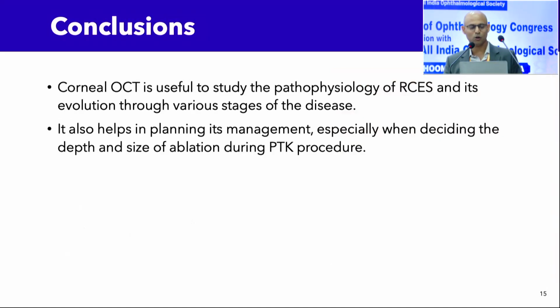So to conclude, corneal OCT is a useful tool to study the pathophysiology of recurrent corneal erosion syndrome and its evolution through various stages of the disease. It also helps in planning its management, especially when deciding the depth and size of ablation during the PTK procedure. So you can actually see how deep the pathology is and accordingly plan your excimer ablation. We don't need to really go deeper than 10-15 microns, because that's where the pathology really is.